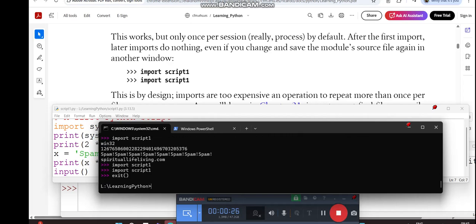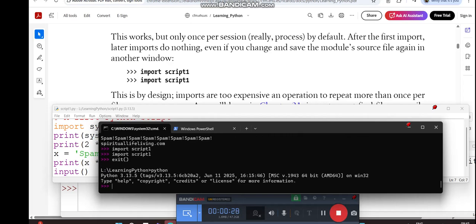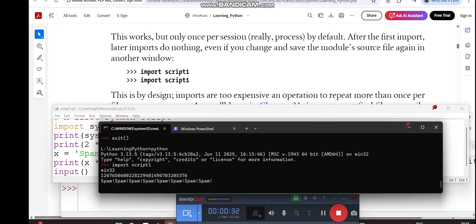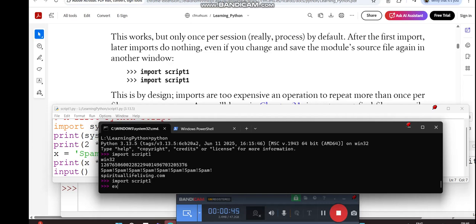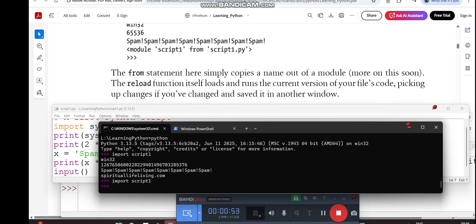Suppose I exit this session, start the interpreter session again and type import script1, it will execute it. But if I try to import it again, it will not work. Import script1, it doesn't work the second time.